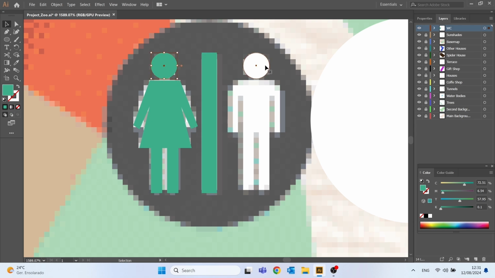something like this. And now I will just draw the figure of the man. Okay, so I will use as well the pen tool and just trace the body of the man.